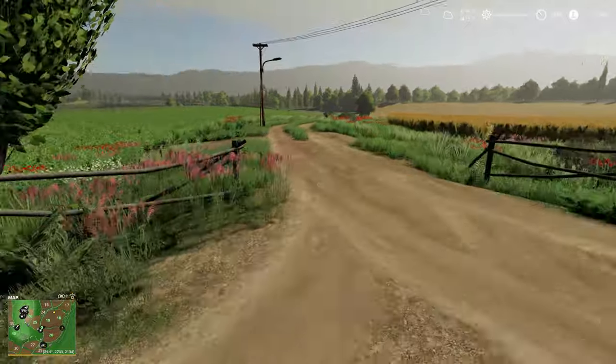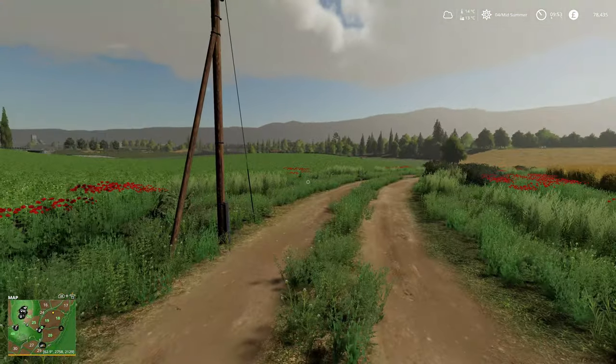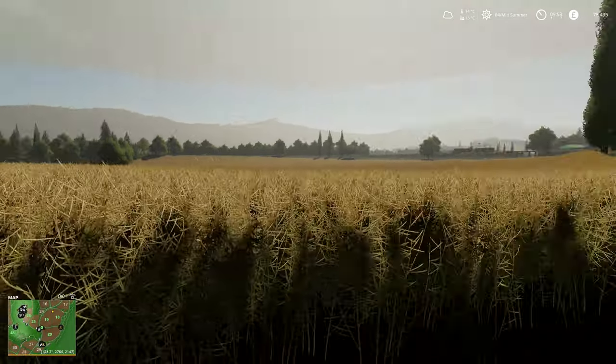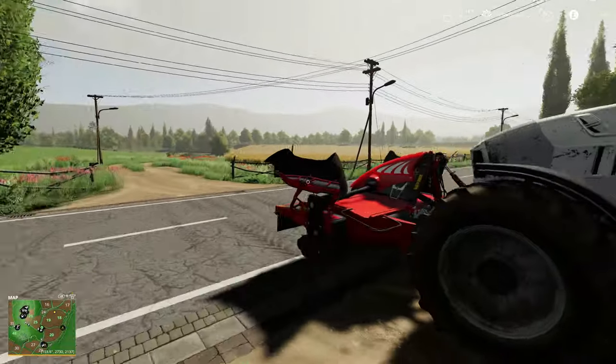Let's have a quick look at these fields. Some lot of soybeans, that is. Really is. And again, big field of canola. Expecting some good income. We'll definitely pay off the loan anyway.